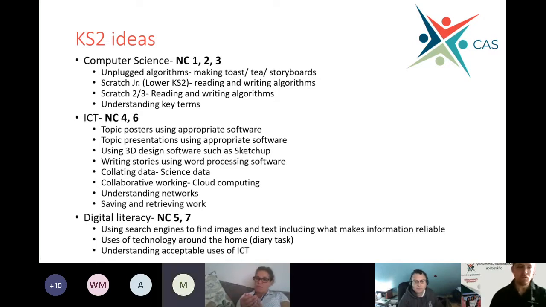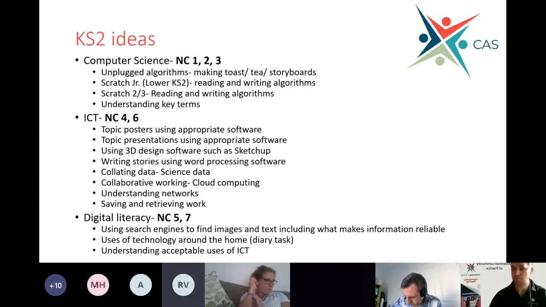With regards to schools as well, if you haven't seen it, there's a document called Education for a Connected World, which has aims and expectations from EYFS all the way up to 18 years old. It's a really good document that the DFE, in their latest guidance, have suggested to schools. It's a really good document to base your objectives on if you want a more thorough online safety document. Oh, brilliant, that sounds good. I think it was June last year. It's called Education for a Connected World, and the DFE backed it. It's been funded by loads of organisations like the NSPCC and South West Grid for Learning, so it's a good basis.